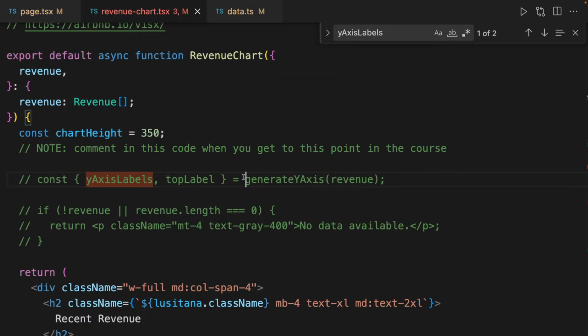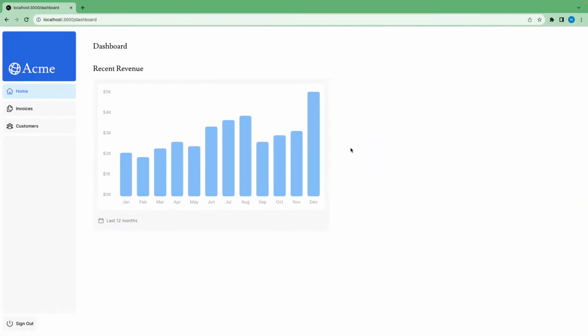Okay, uncomment this. So I think our code should be working now. Great. So we are getting data. Okay, this is the revenue chart.